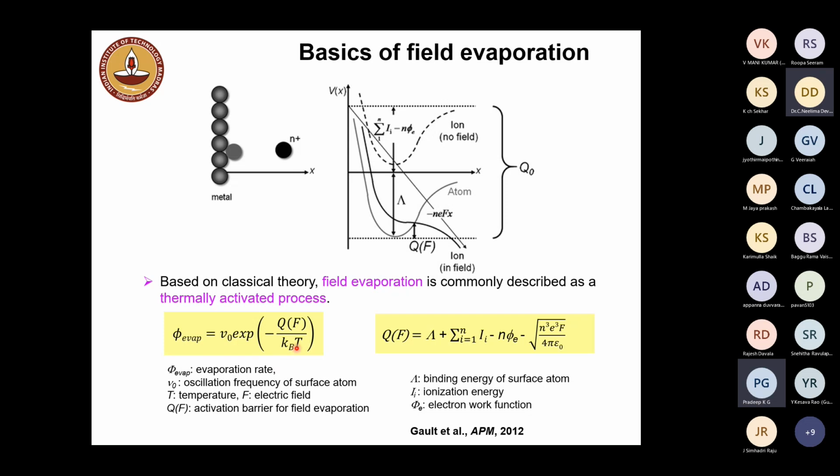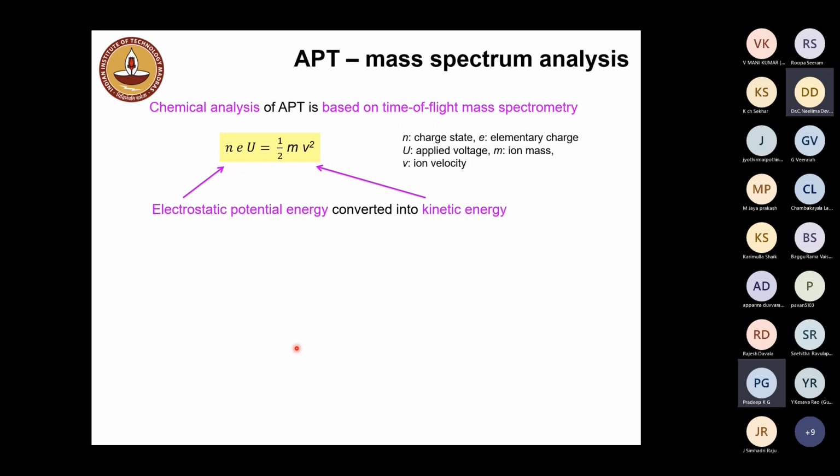So how does this continuous evaporation translate into a meaningful mass to charge state? If you want to understand this relation between an atom becoming an ion and then evaporating from a surface, moving across a distance x, how can that be translated into a chemical identity? That means we are now applying an external potential or a voltage, given as U, which is the applied voltage for a given sample of a hemispherical cross section with a defined radius.